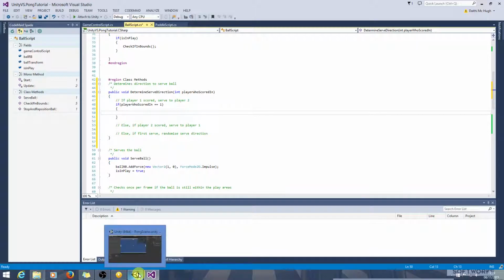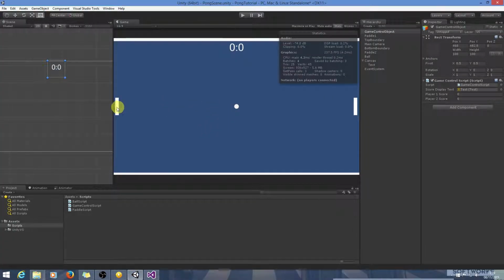okay, so let's just look at this in Unity. So this is player 1. If player 1 scores, it means it's gone past player 2, so we want to serve back to player 2. So that direction on the x-axis is 1.